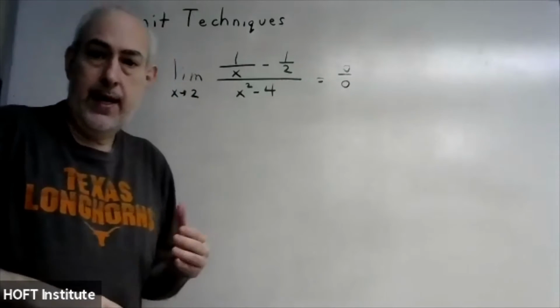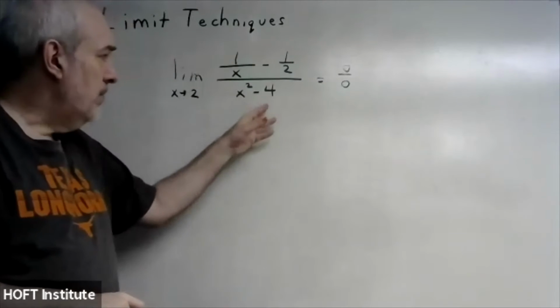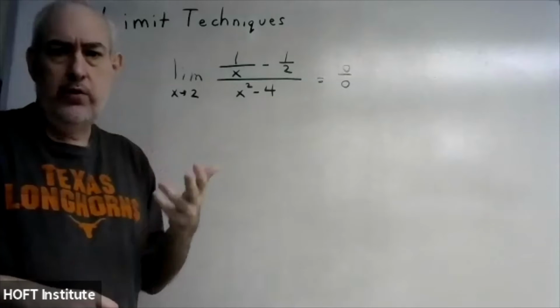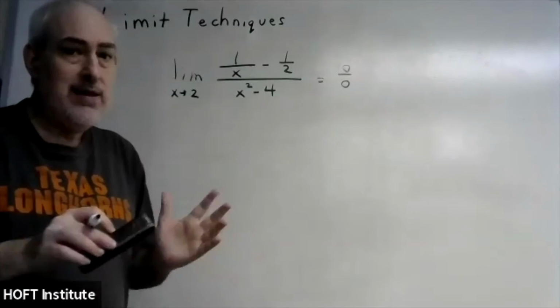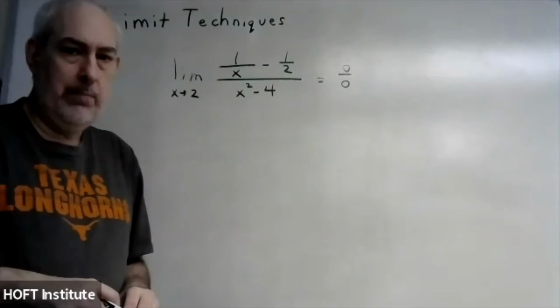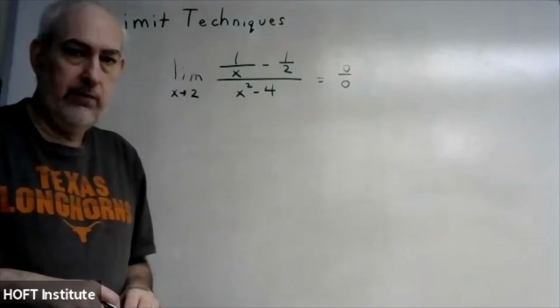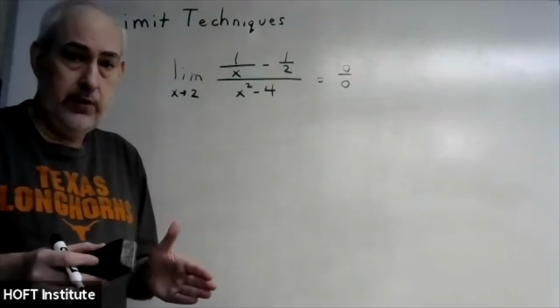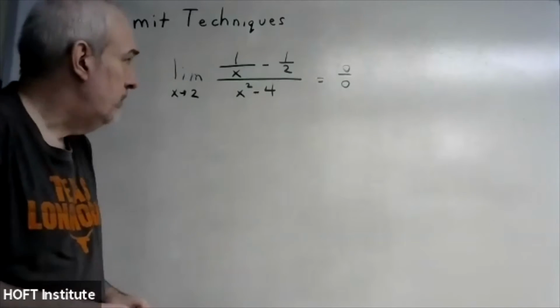Okay, and we can factor the bottom, but then nothing's going to cancel with the top yet. So we need to use some other technique to get something that will cancel, because that's what usually is the last step before you can evaluate your limit, is finding something that you can cancel, and then it'll be simple enough to just evaluate the limit.